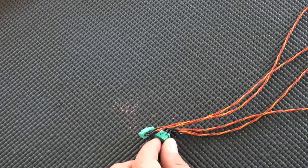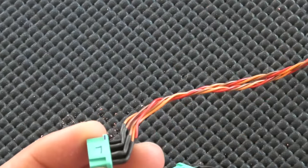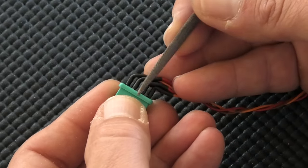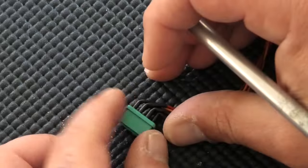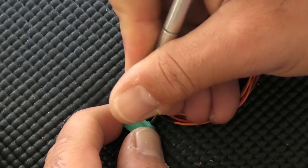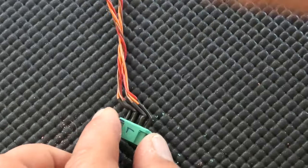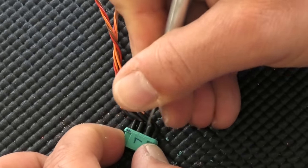I do like to do some prep to the plugs as well. So I'll zoom in here. This is basically going to be the mounting area, or where the glue will make a bond on this lip here. So I like to do some work there as well, and sometimes I'll just take an X-Acto knife and make some cross hatches and scrapes on this area. We're just trying to give the glue a little better mechanical bond here.